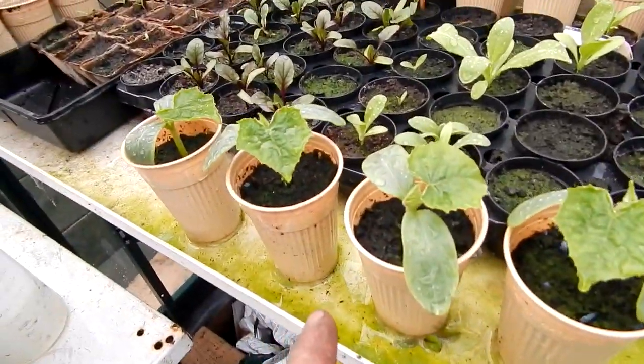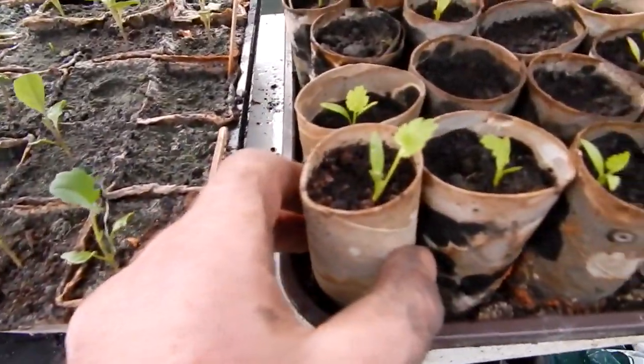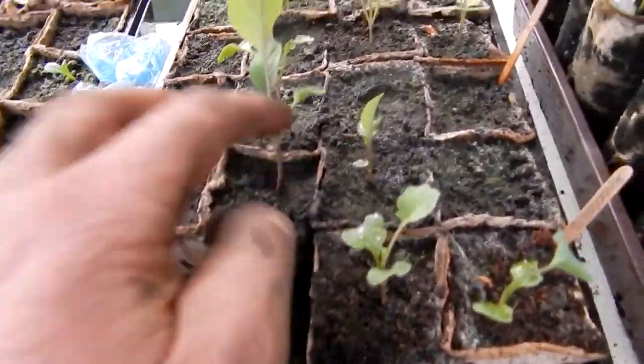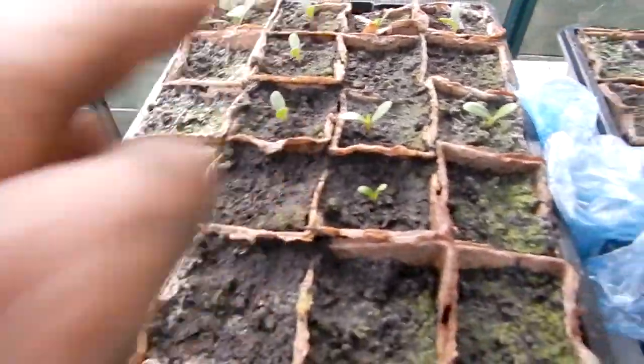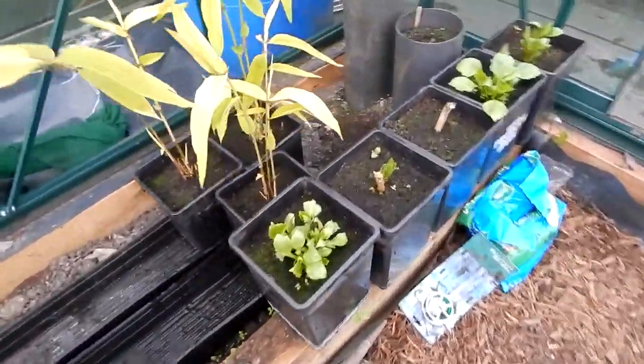The cucumbers, yeah, they need to go in the ground as well. There's the parsnips. They need to go out. There's a couple of broccoli and the cauliflower. They need to go out there, get potted on. These are the dahlias from seed. They're all starting to come on now. Look at these dahlias.